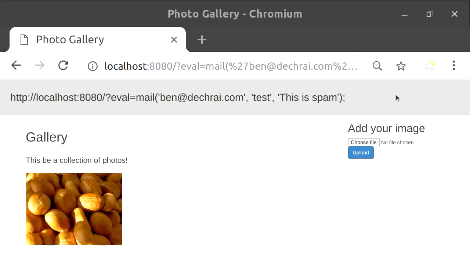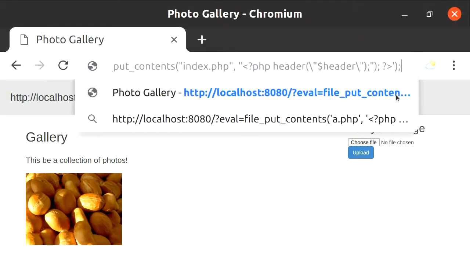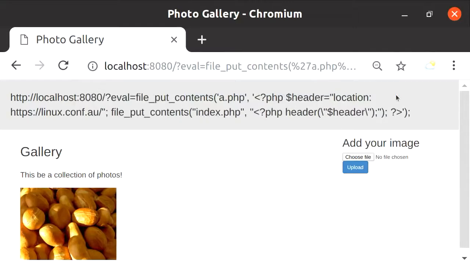In the same vein as we can't edit the file in order to infect it, I came up with this one. So what we're going to evaluate is the command to put contents into a file, and that file is going to be called a.php. I'm assuming that a.php doesn't exist on the system, nor is it loaded in memory, which I can test by trying to hit it. But also, a.php is probably quite a vague file name. I could go more complex.